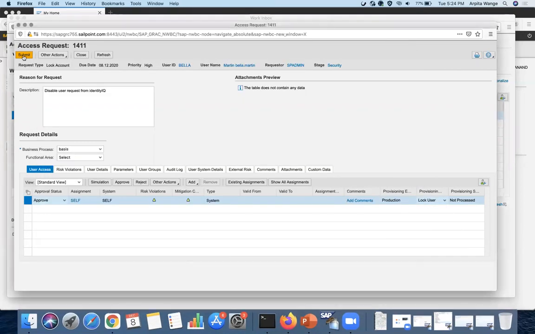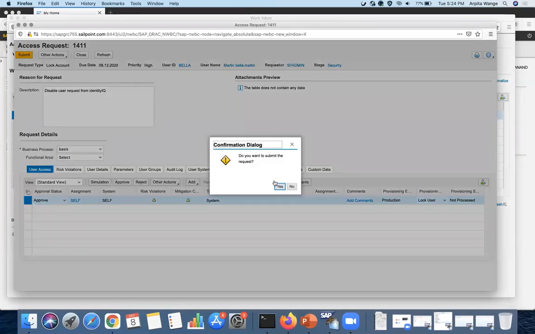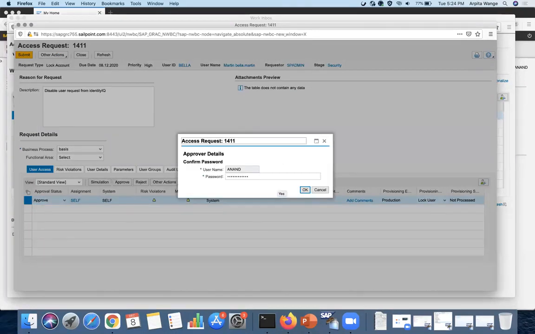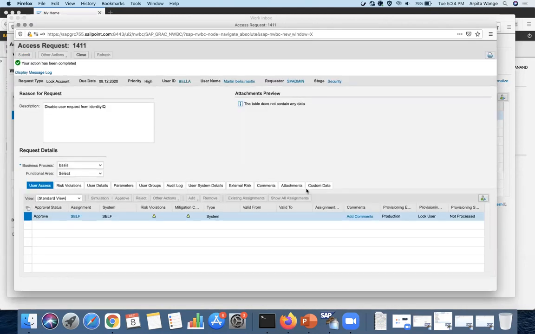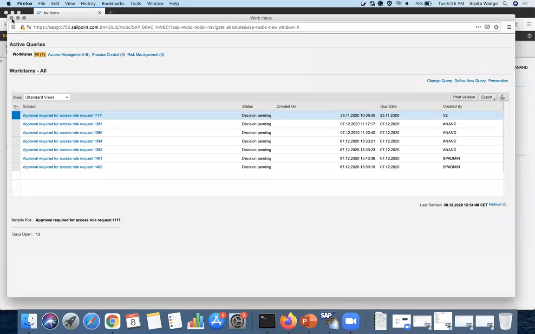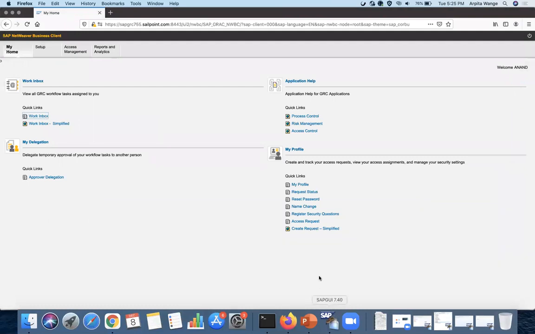Let's approve this request now. So here you can see that the request is completed. Let's close this window and navigate to the IdentityIQ.